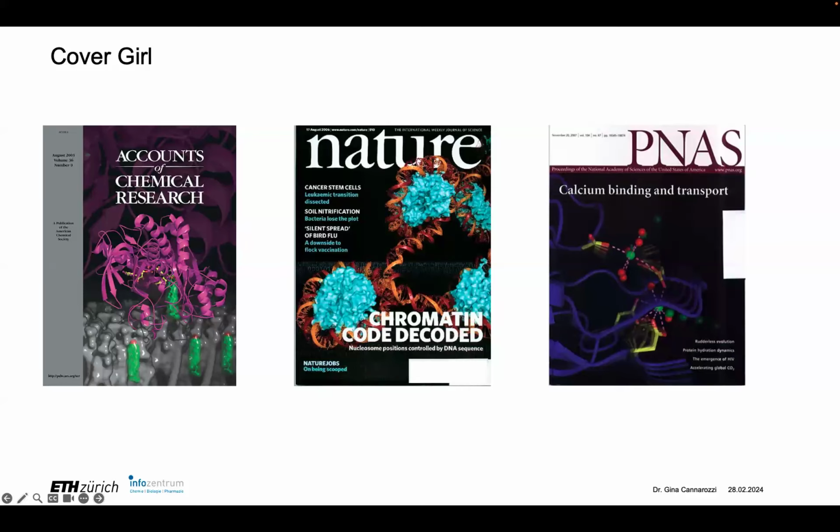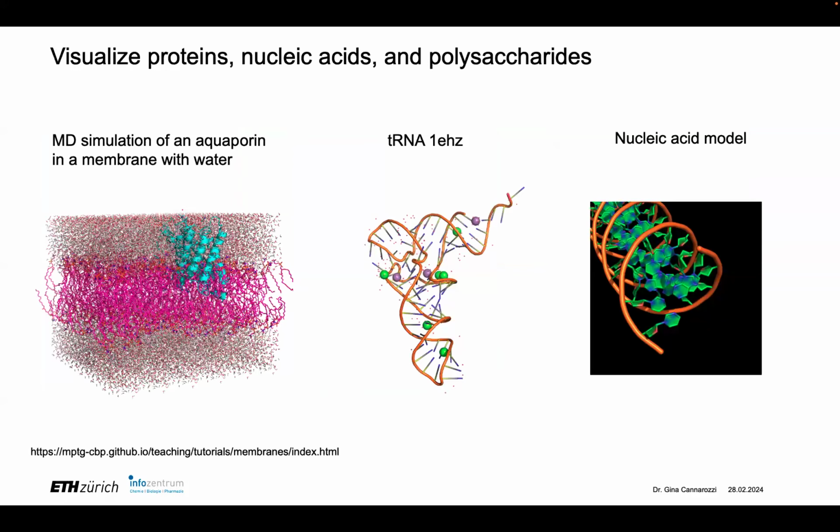As I was saying before, PyMol can read in anything with 3D coordinates. So what you get from PDB is a file that has the location of all the atoms, the XYZ coordinates. Here you have the output of a molecular dynamics simulation of an aquaporin. Here's the aquaporin, here's the lipid bilayer, and they have water in there, and it's all displayed separately. You have functions to display RNA, and you have functions to display DNA. So that all seems to be like the special functions are for drawing biomolecules.